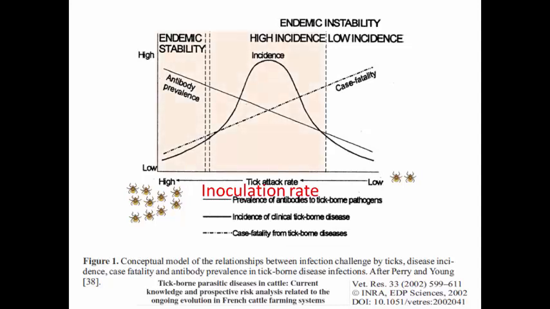Basically, in areas of endemic stability or lower altitude, I usually worry when I don't see a few ticks on those cows, and I tell farmers to avoid treating animals until the number of ticks is high enough to cause disease by themselves. I know this is kind of a judgment call, and I tend to guide myself by the condition of the skin and the number of ticks on that animal to decide whether it should be treated or simply left alone. But you definitely want to have some ticks on those animals to act as a vaccine for babesia, because at the moment we don't really have any vaccines available in the country.